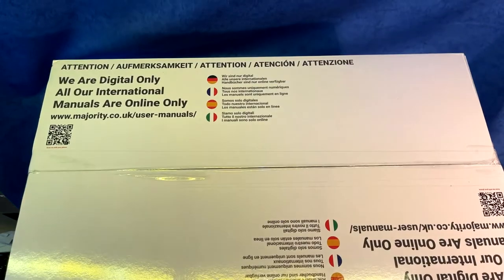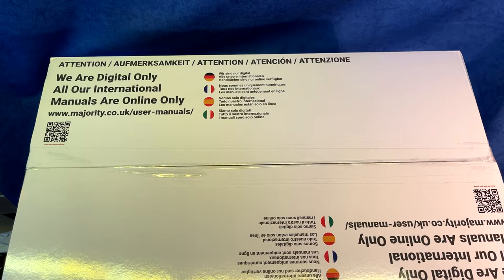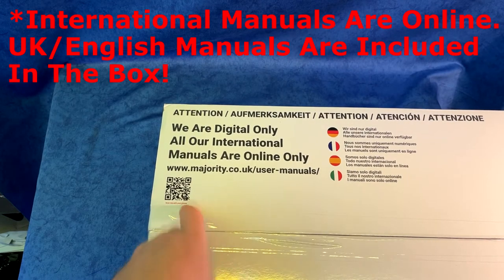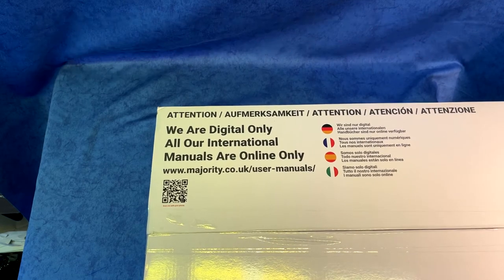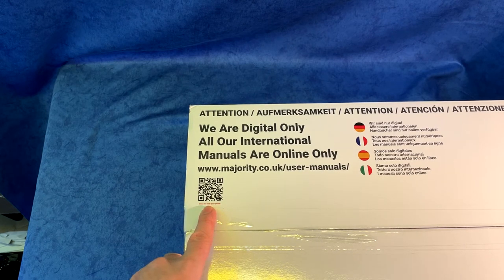As you can see this is quite a monster box and from the weight I can tell it's going to be quite a monster device. That's good because it means we've got a solid speaker cabinet for the two forward facing and downward facing sub speakers inside this unit, which hopefully means we'll get good sound. Now as always with Majority products, read the box — they are a digital only company, trying to save on cutting down trees and producing manuals in paper form that people don't generally read anyway. I always refer to the internet for manuals these days, and so there is a nice QR code here so that we can scan and get hold of the manual.